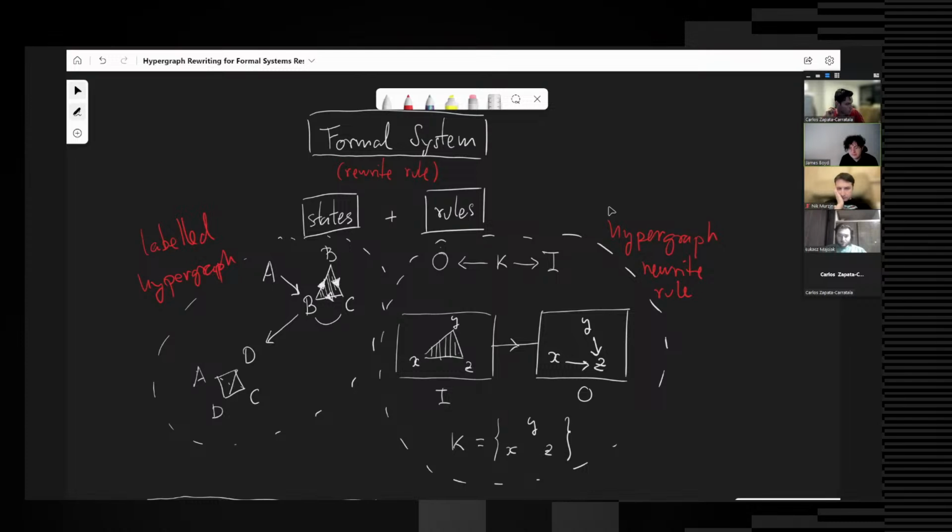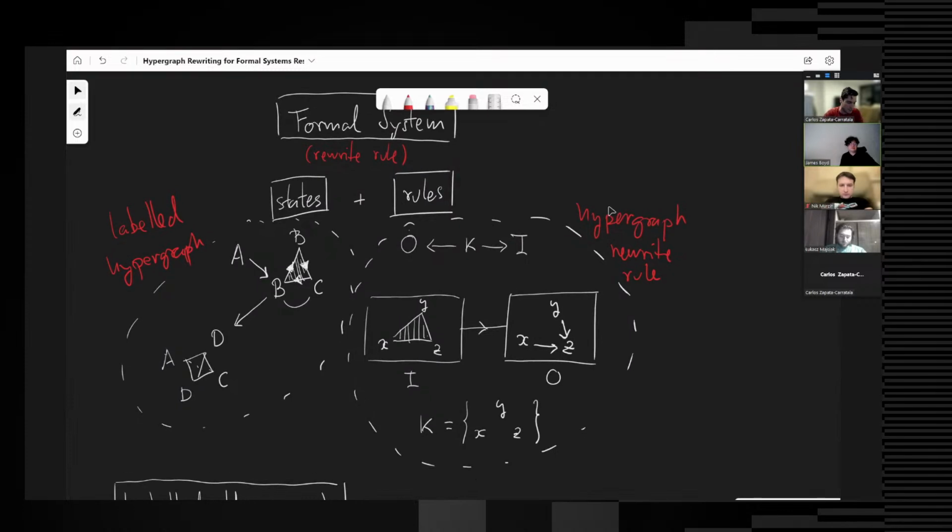So what I mean by a formal system here, and what I'm proposing to take as our working model of formal system, is that of a rewrite system, a hypergraph rewrite system, where hypergraphs are actually labeled hypergraphs. I'll explain that in a second. And the rules are the kind of thing that the Wolfram Physics project has been using, the double pushout framework that people are using in categorical treatments of rewrite theory. I'm going to explain it very succinctly for the benefit of viewers.